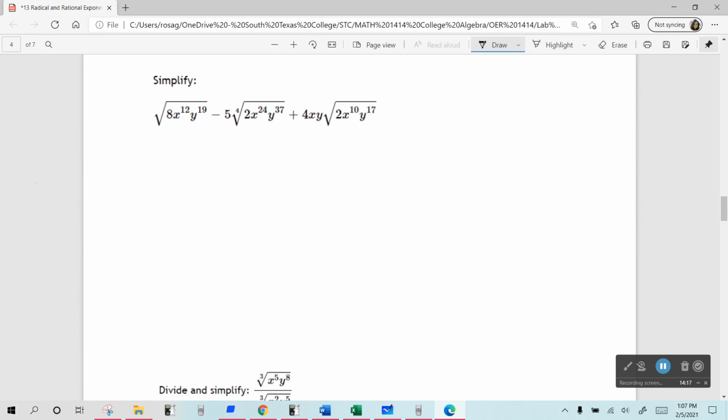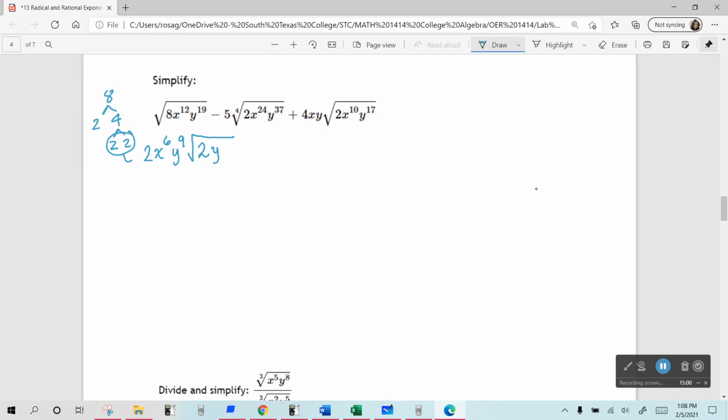This is still addition. Now there's an issue with this one because of the fourth root. So let's simplify first and then we'll take it from there. I'm going to simplify this one first. So the 8, I think we've done it several times already. The 8 would be 2 and then 2 outside and then the 2 stays in. But let's do the letters. This one, x to the 12, we divide it by 2, comes out as x6. y19, the 18 is 9. And then inside you would have the 2 and you have 1y.